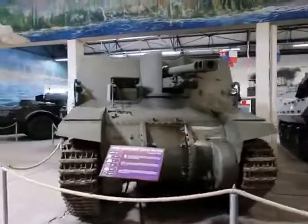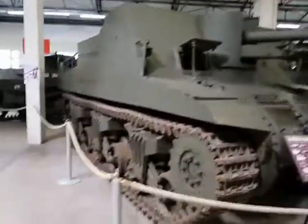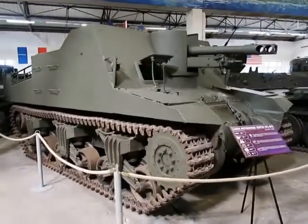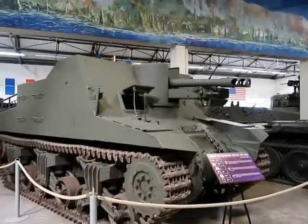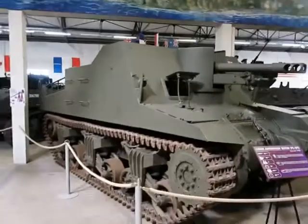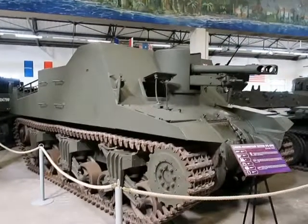Now these are quite cool. This is one of the Grants that we looked at earlier. This is converted, and maybe two versions of this. It's a self-propelled gun. This is a Sexton, and there's another version called the Bishop. That was all because it was like you were standing at a lectern when you were mounting one of these.